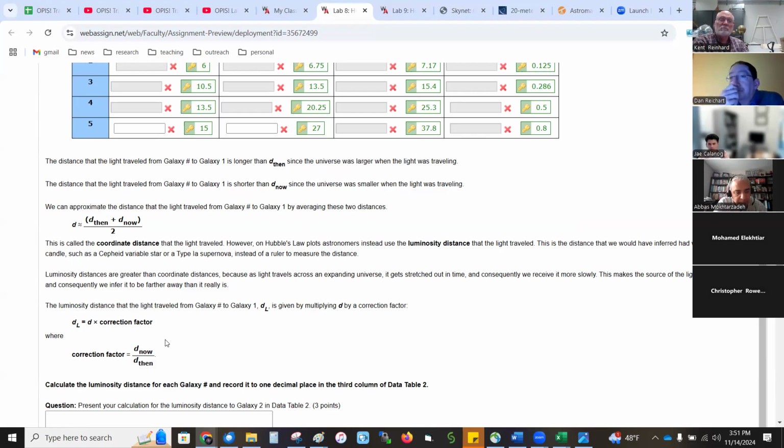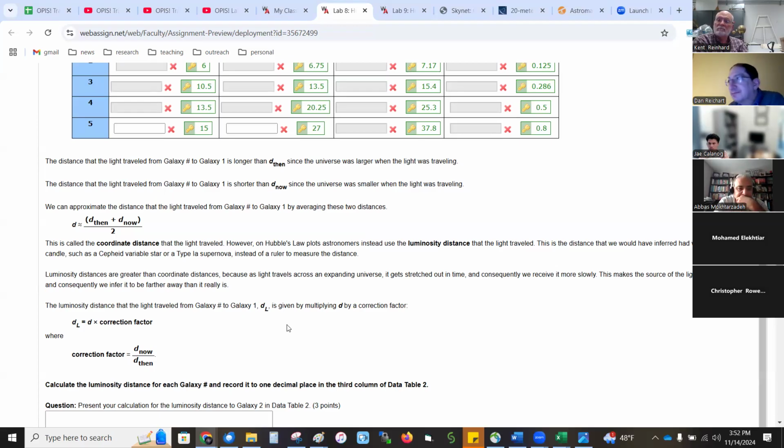Physically, what's going on? Think of the light train as it's coming to us from the target. You have light crests at a certain rate, and by the time it gets here, it's been stretched out by the expansion of the universe. So we receive those crests or the photons. If it's a sequence of photons, they may have been emitted like this, but we receive them more slowly. So to us, it's fainter, which means we infer that it is farther. The luminosity distances always come in higher than what you would actually measure from a ruler.